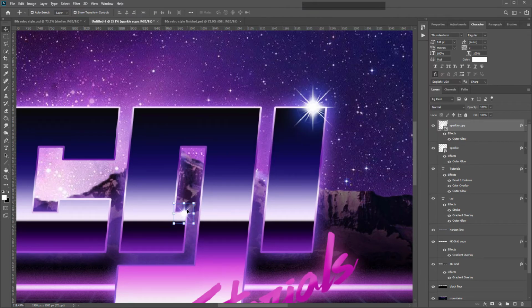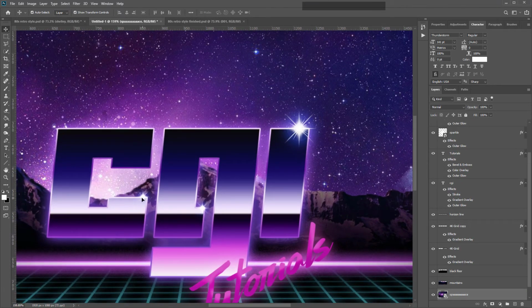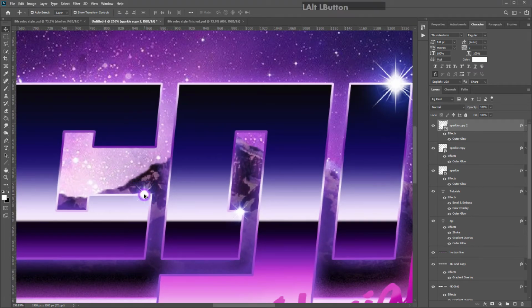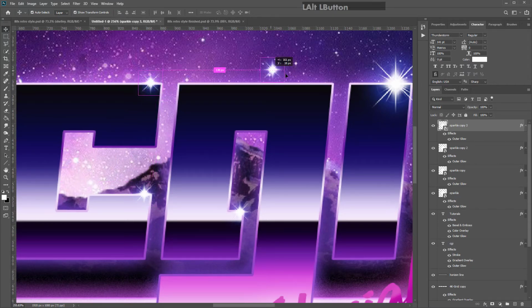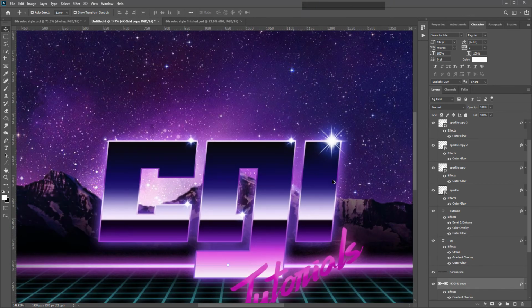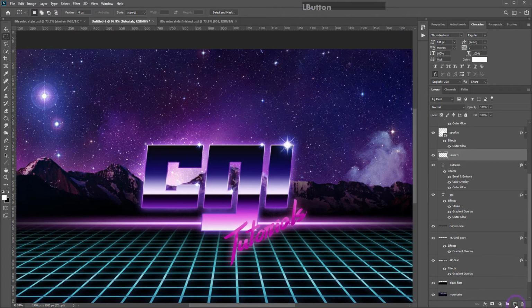Somewhere near a corner usually works really well, and it's Control J to duplicate again. It's probably best to have as few as possible like this, but if you want to go bonkers, you can hold Alt on the keyboard, and while holding Alt you can drag a shape and it will duplicate that again as well like this, which can be quite cool. Too many sparkles looks a bit too bonkers, but I'm just going to do that for a laugh. I like it.